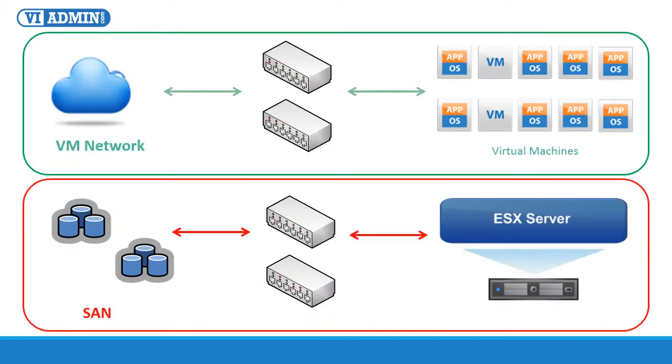We've got multiple redundant switches to serve each of the 2 physically isolated networks: the regular virtual machine network, green color, and the SAN network, red color. It's a best practice to run your SAN traffic on an isolated network segment for better performance and reliability. In fact, running your SAN and your regular network on the same segment is a recipe for disaster.